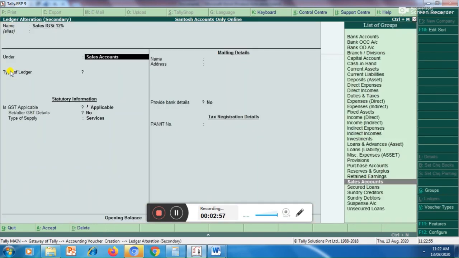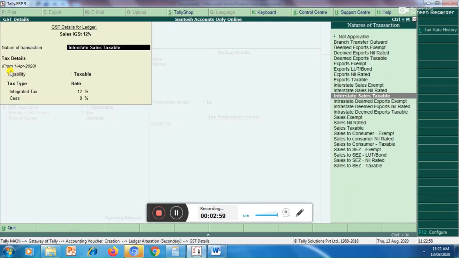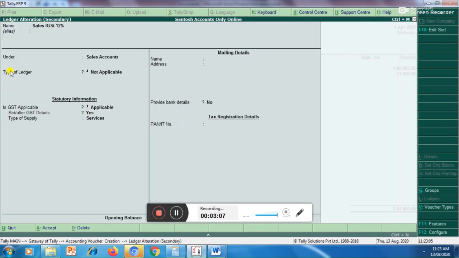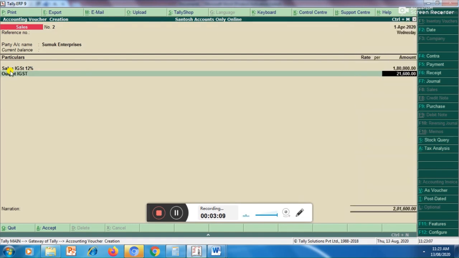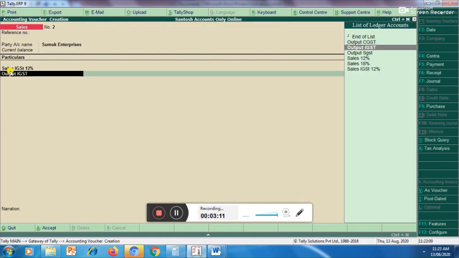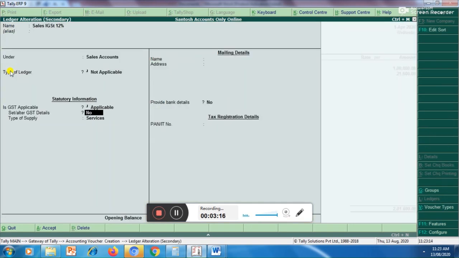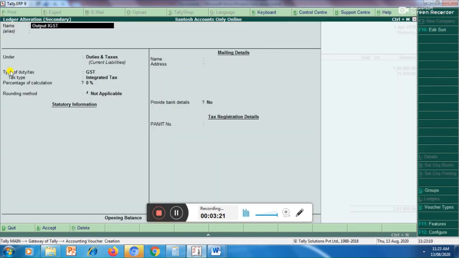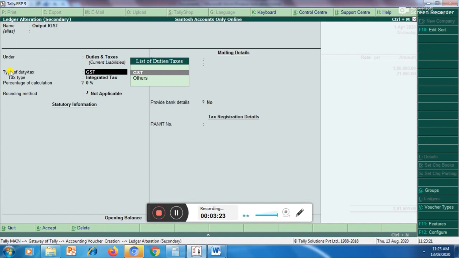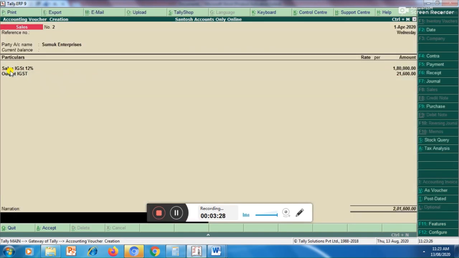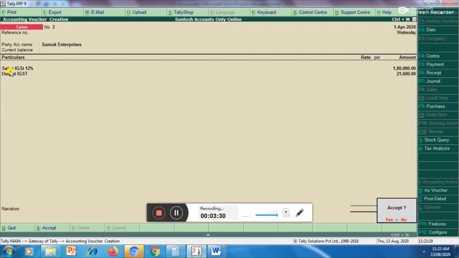Sales IGST 12% under sales, GST yes, and here it is not sale taxable but interstate sales taxable, 12%. Now see, the GST will calculate automatically. So remember, for IGST, create a separate ledger but put it under interstate sales taxable. And then output IGST, duties and taxes, GST integrated. That's it. So this is the way you have to pass an IGST bill.